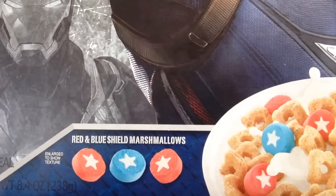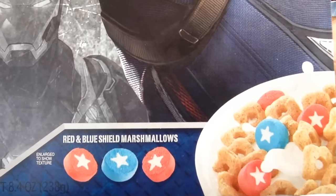Next up, another Kellogg's cereal — Captain America Civil War. This one's a tie-in to the new Captain America movie that's in theaters right now. If you haven't seen it, you should go — it's one of the better Marvel movies in the past few years. On one side of the box they have Captain America, and if you flip it over, Iron Man is on the other side. If you had two boxes, you could put them together. Pretty cool. Unfortunately, that's the coolest thing about this cereal, because the cereal itself is pretty uninspired and boring. The marshmallows are red and blue shields, but the square-shaped oat pieces are the same ones in Finding Dory, Frozen, and the Avengers cereal released last year.